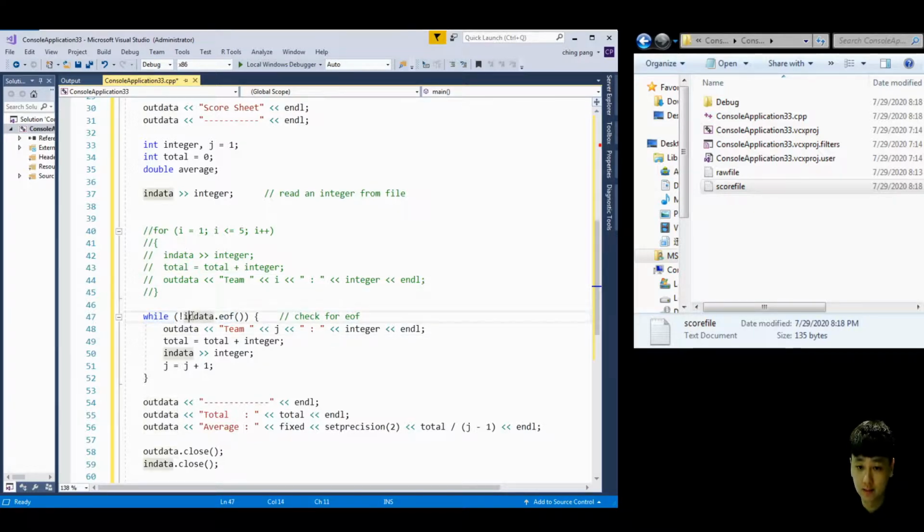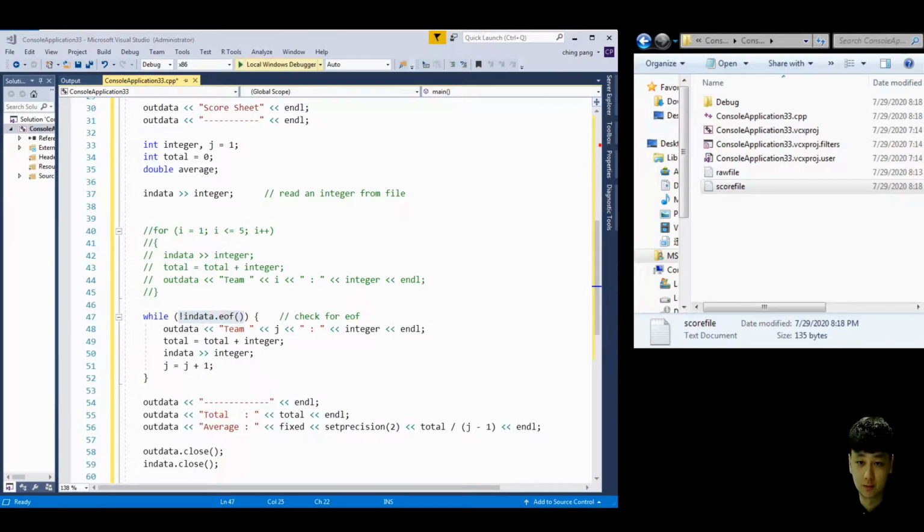As long as it has not reached the end of the data, I will continue to read the data in the file until it reaches the end of file. Then it will jump out of the loop using this while loop and this command EOF. Remember, EOF stands for end of file. As long as it has not reached end of file, it will continue to read the data.